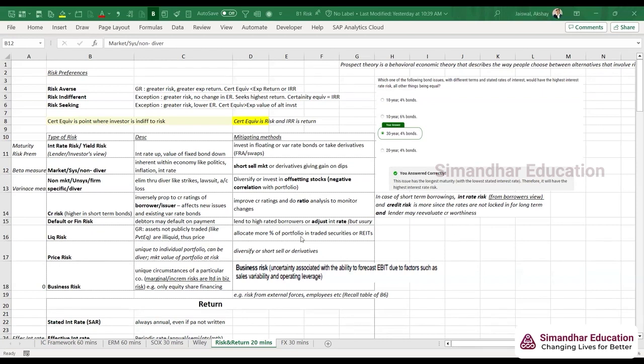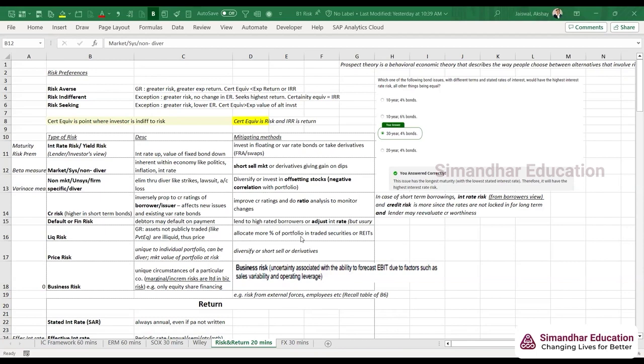So in that case, what happens? We cannot diversify it. Diversification happens for individual stocks, not for the market itself. So what we can do, we can short sell indexes. Short selling basically means that we don't have the shares, but we are borrowing them and selling them in advance. Later on, when the prices go down, we will buy them again and return the stock to whom we have borrowed from. So that is short selling. Either we can do short selling if we think the markets will go down, or we can get into derivatives.